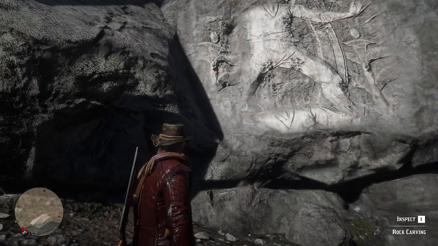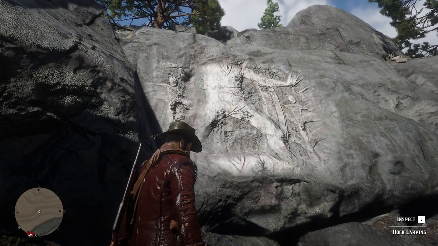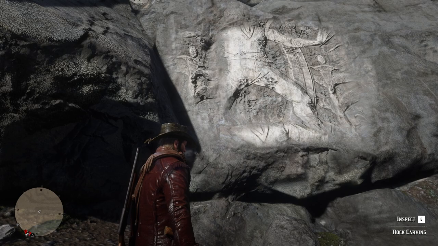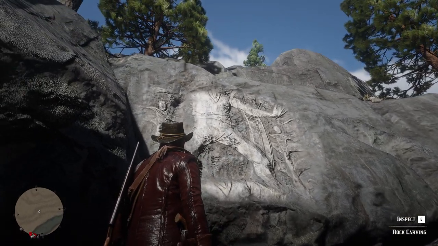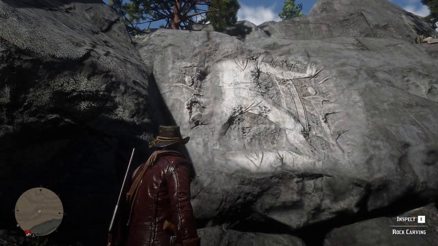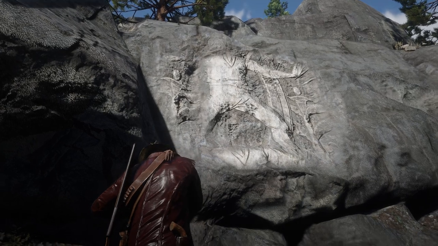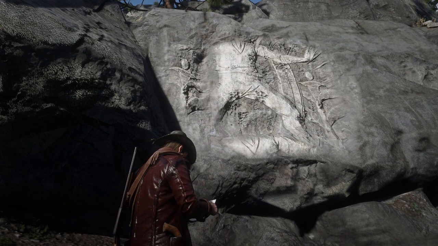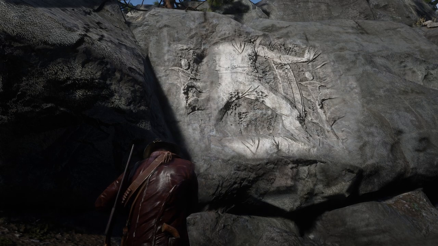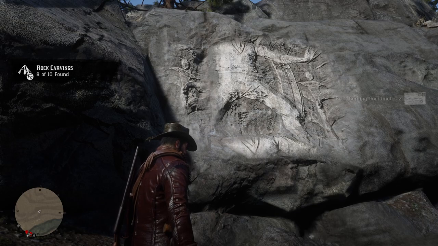So this most definitely does not look like land. This does look like legs and that is a collar and that's a hand. I don't know. You guys decide what this thing looks like. I think this is the 8th one. Two more to go.